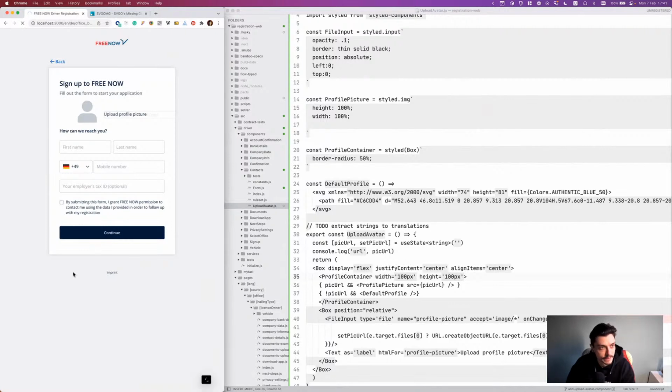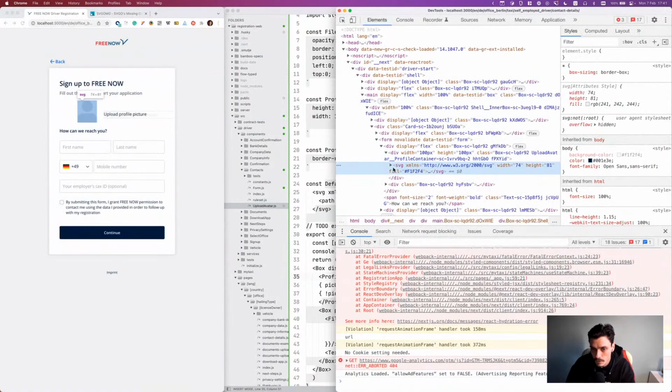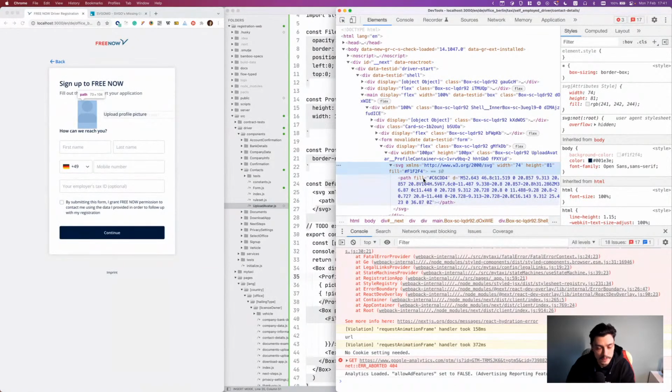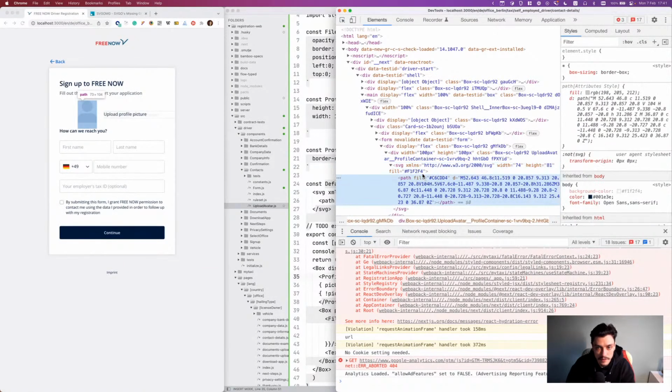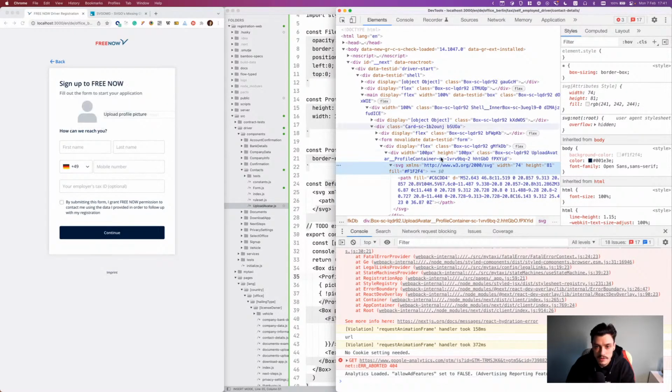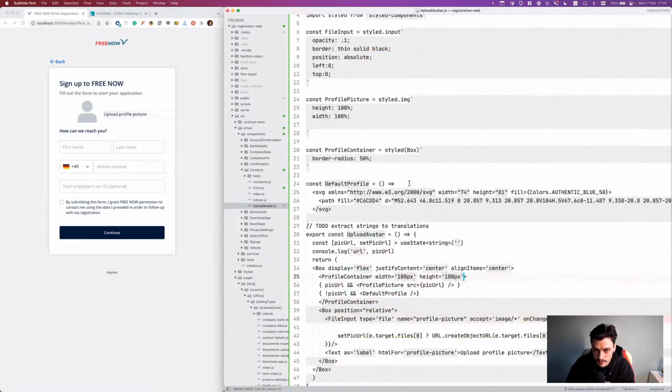Too bad in all those visual things. Fill path is here. Maybe we need to draw a rectangle or something.